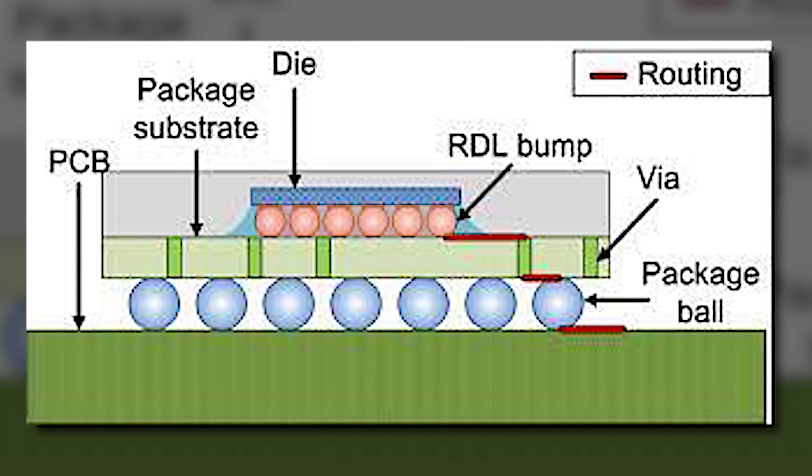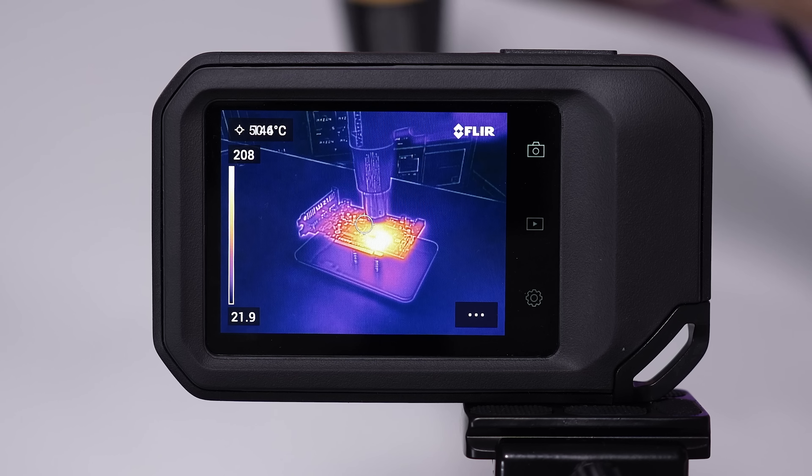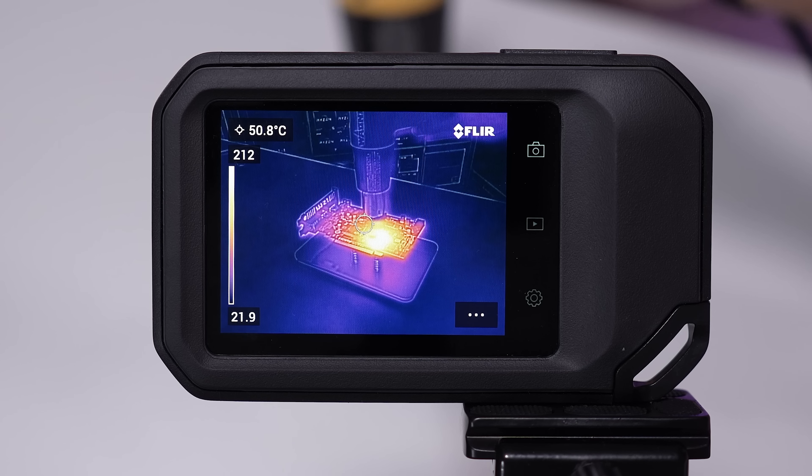Our point of concern is in and around the RDL bumps. These little balls of lead-free solder in most cases nowadays aren't necessarily the problem — it's the areas in and around this solder underneath the die. See this blue film? It's actually comprised of epoxy. Epoxy loves to expand and contract after each thermal cycle. Every time you turn on your PC and your graphics card heats up then cools back down, that's a thermal cycle. The more games you play, the longer the card runs between sessions, the more this problem can be exacerbated. After 5 or 10 years, enough swelling and contracting can allow moisture and other things inside, which can dislodge these bumps from the substrate underneath — creating the issues we're seeing with this card.